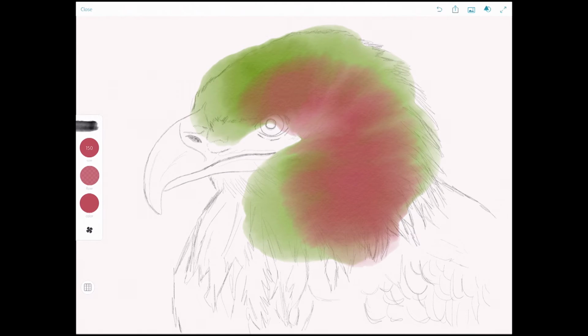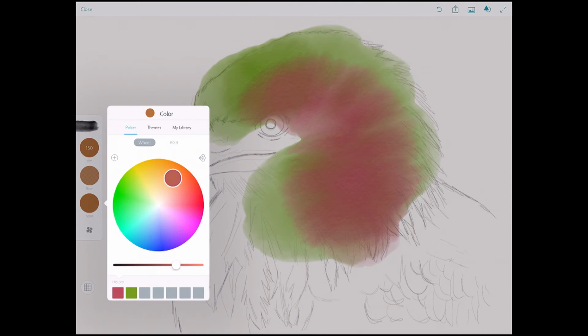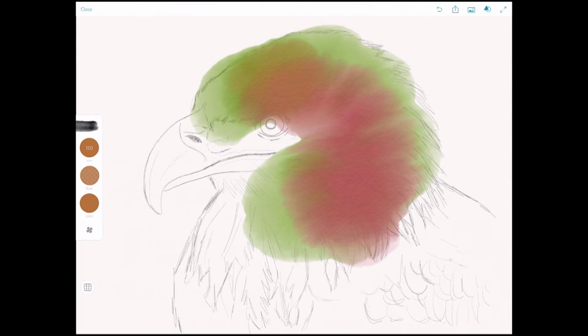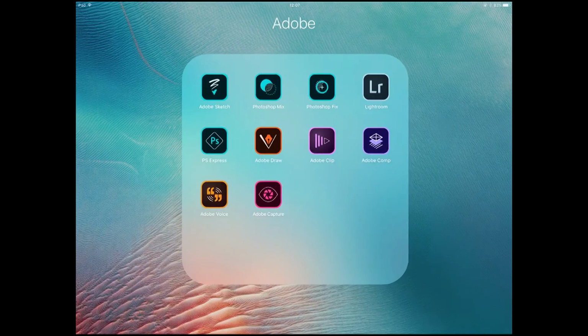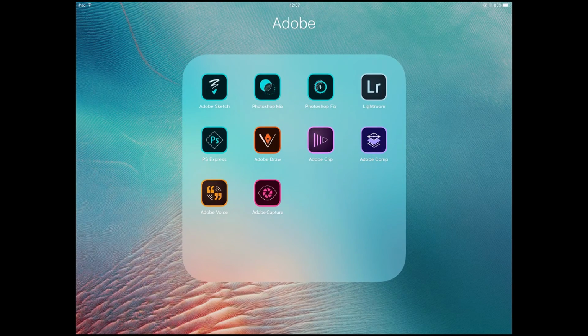Whereas here, I can just hit this fan at the bottom, and that's it, and the layer dries, and then I can come along and paint on that like so, and it won't fuse together. So incredible application. I urge you to have a look at that in more detail. Then we have Photoshop Mix.